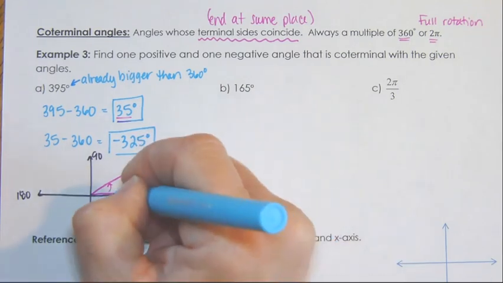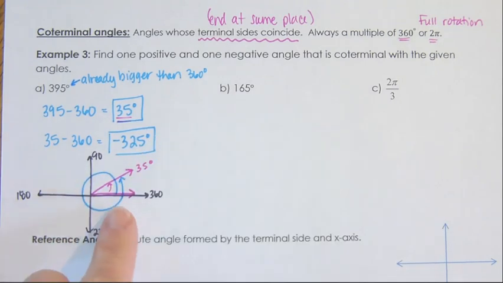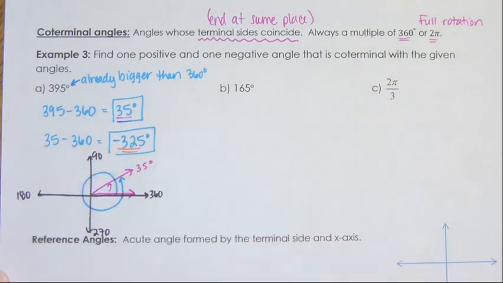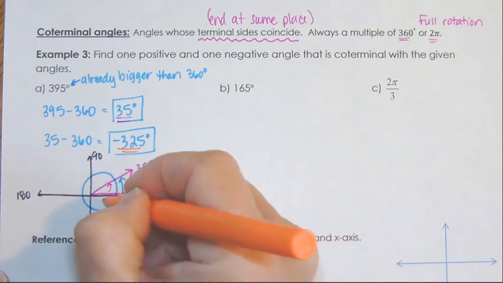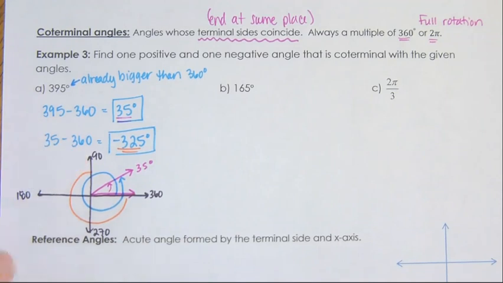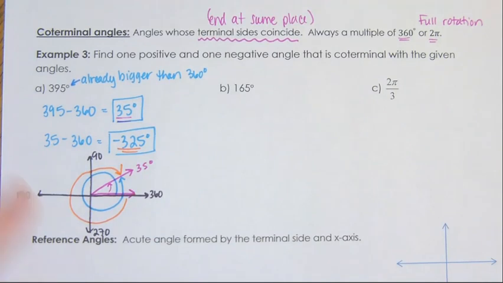All right, now let's go ahead and graph the given one, that 395. I know 395 is bigger than a full circle, so it goes around and then it goes to here. So it started and ended in the same spot. If I graph negative 325, again, it's going to start in the same spot right here. But this time I'm going to rotate around the other direction. So when I come back around, that's at negative 270 right now. If I come all the way to here, it's negative 360, so it ends in the same spot. So I just have a bunch of colorful circles now. All three of these look like the same angle. The only thing different is our rotational arrows.